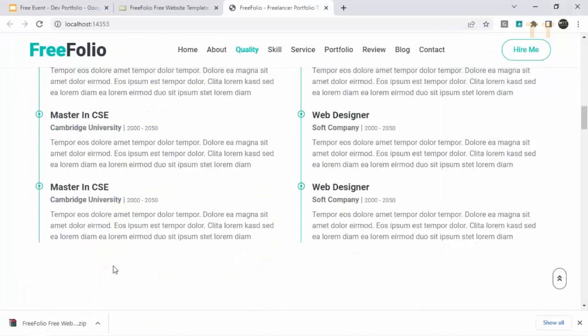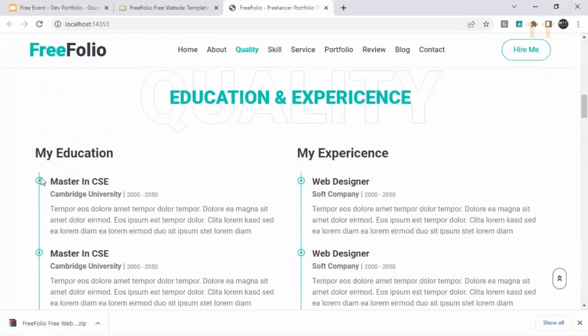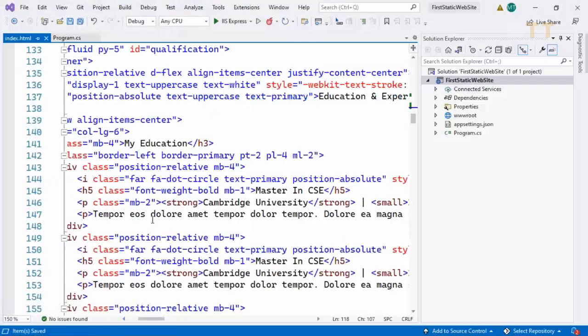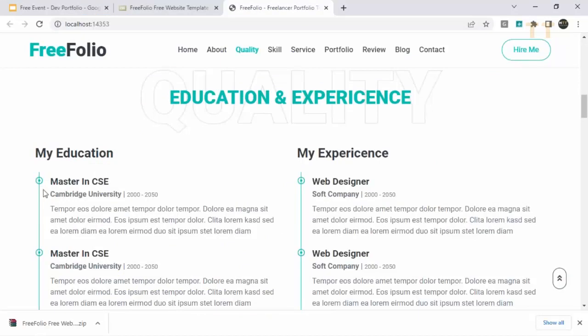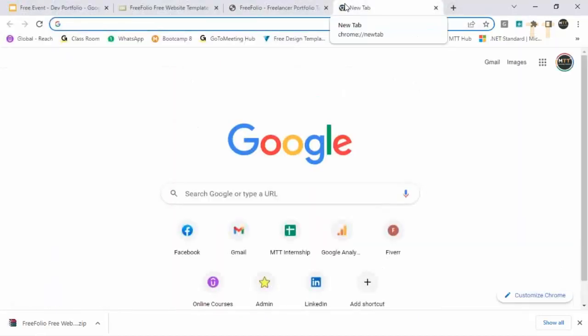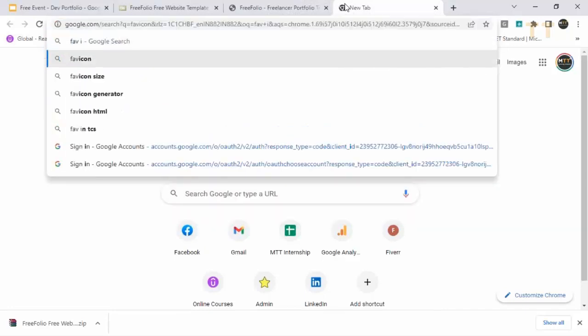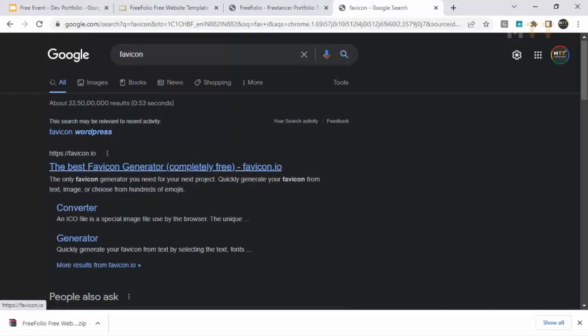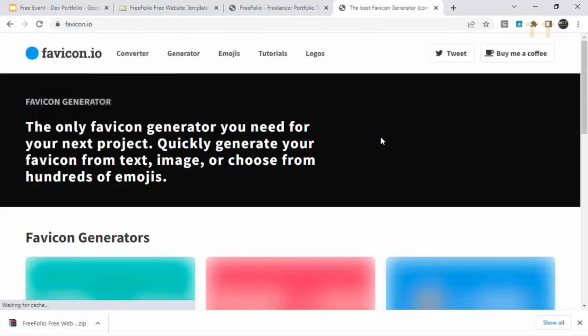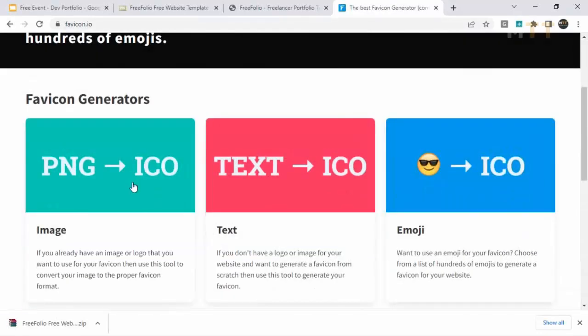And one more interesting thing, these icons. Do you see these icons? These are all fave icons. We call it as fave icons. You see this, par FA dot circle. So this will give this diagram or this icon. If you want to learn more about fave icons, you can just see fave icons. These are all interesting icons.